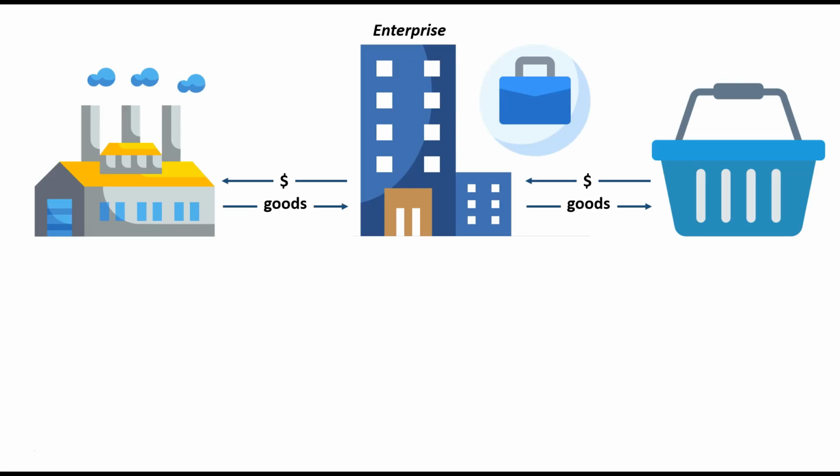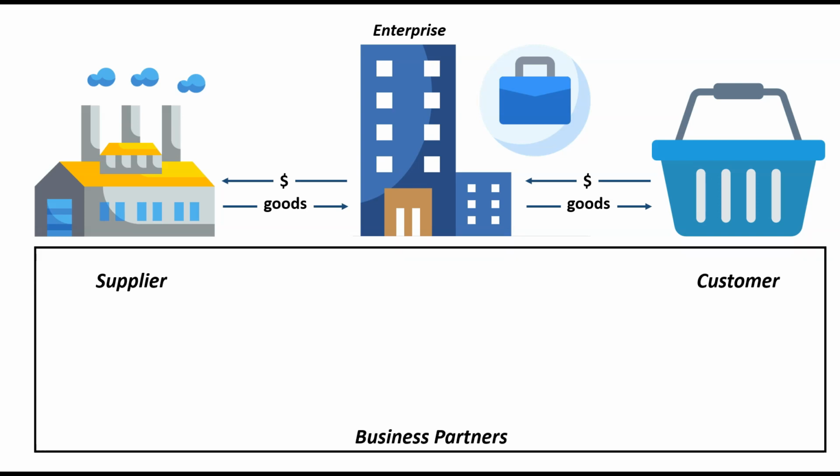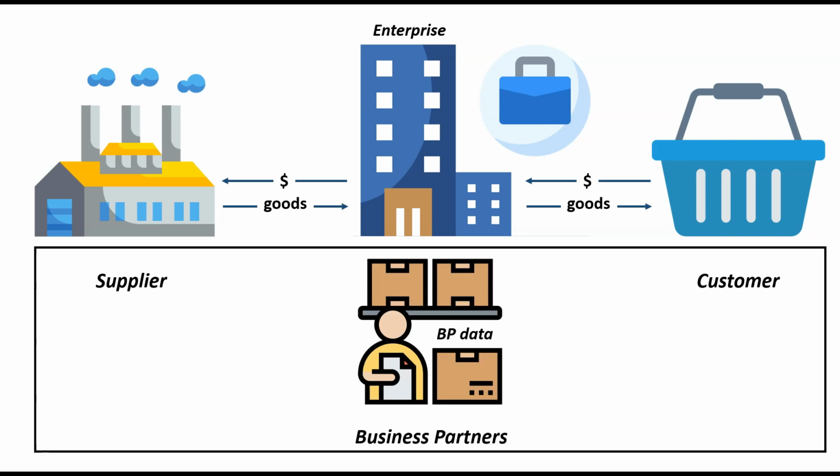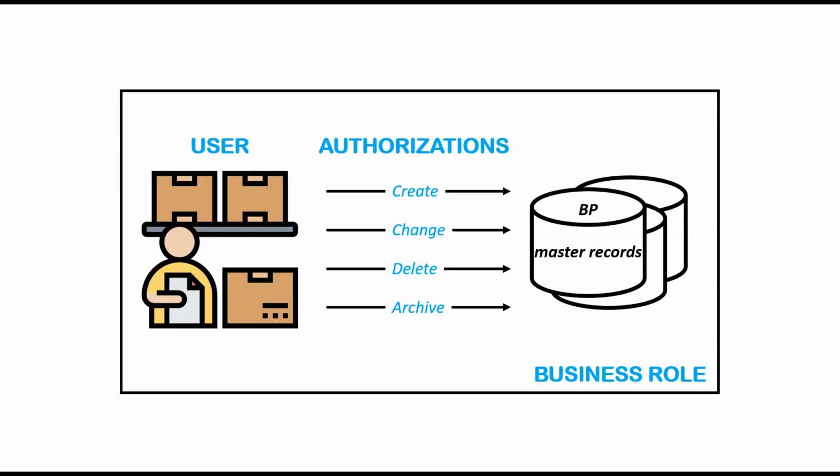Assume our client is an enterprise whose daily activities are buying and selling something. Basically, we buy from some vendors or suppliers and we sell to some customers. These suppliers and customers are our business partners, or BPs, so there is a person or group of people at our enterprise who are responsible for maintaining the business information about business partners. In terms of SAP, employees doing activities in the SAP system are users, maintenance of business partners is their business role, and the range of responsibilities in a business role is regulated by authorizations.